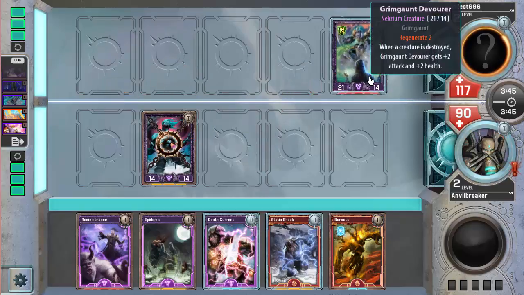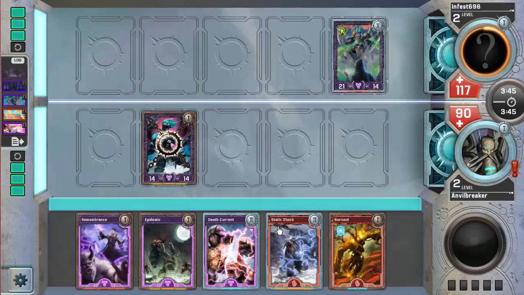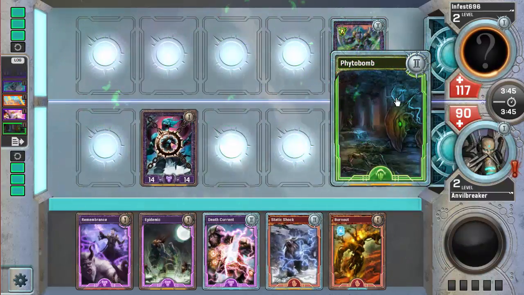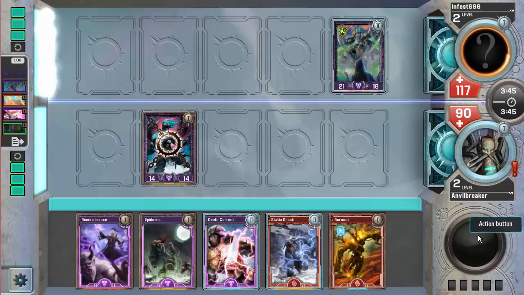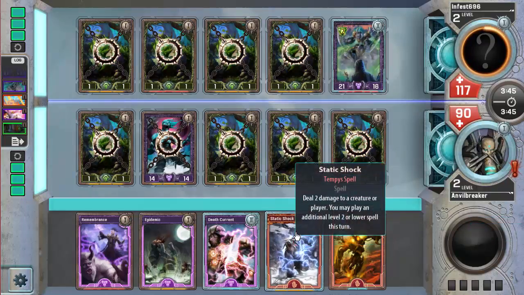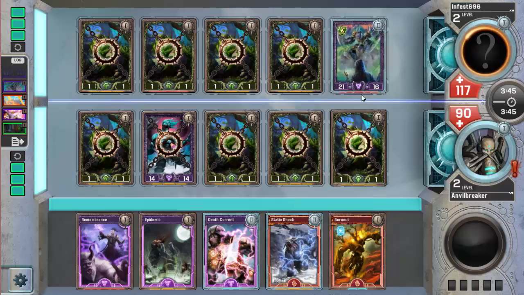I'm highly likely to kill his... Well, not highly likely. Because if he blocks, I can kill it. Otherwise, it's going to be pretty hard. Because he'll have to Static Shock some... Is that a Phytobomb? He's playing Phytobomb in his zombie decks just for a Fiend deck? Okay, that's a little bizarre, but it is good against me. It does save me 21 damage.